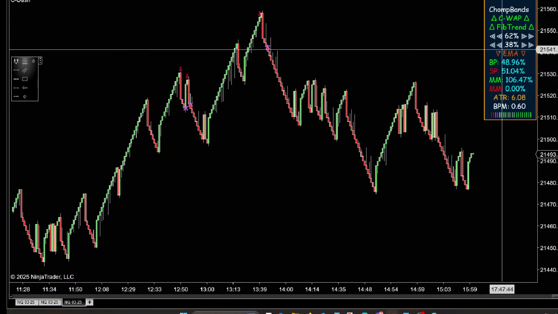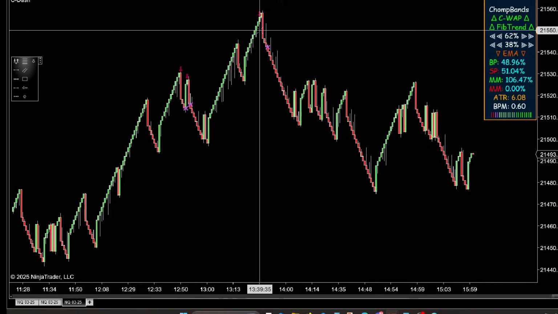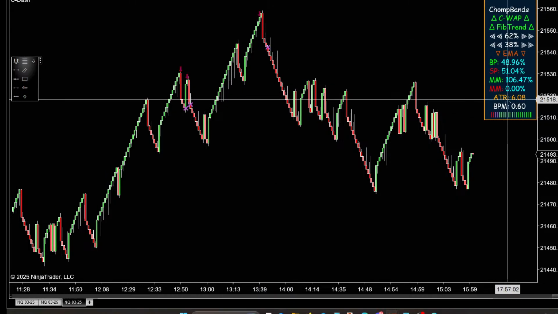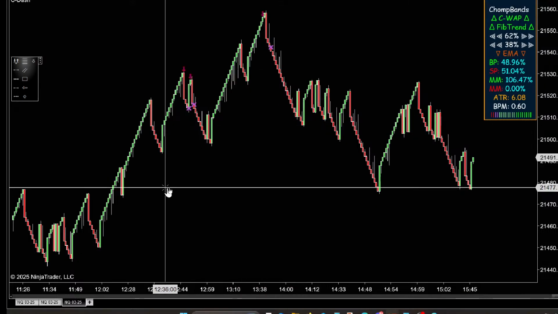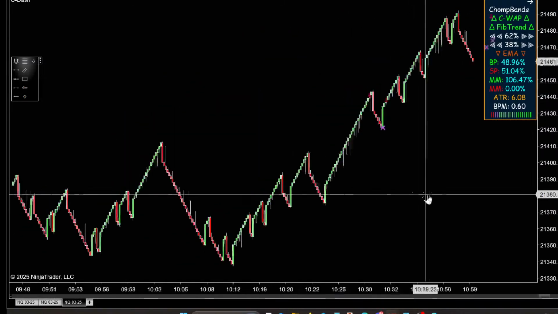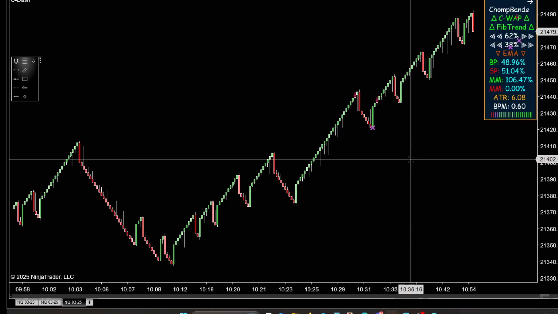Unfortunately, the way this works, some of these signals are going to probably be from the bar close, just because it can't fully dictate where the ticks were at the time. So you're going to have to go back and play back the signals to make sure that they are accurate.